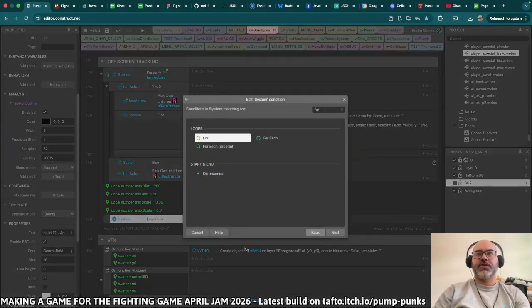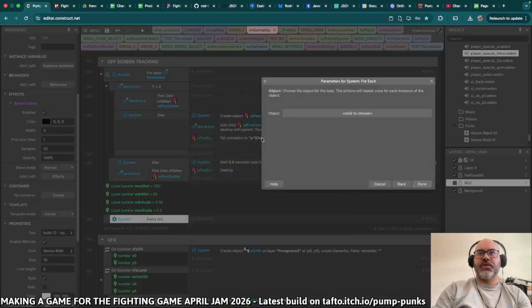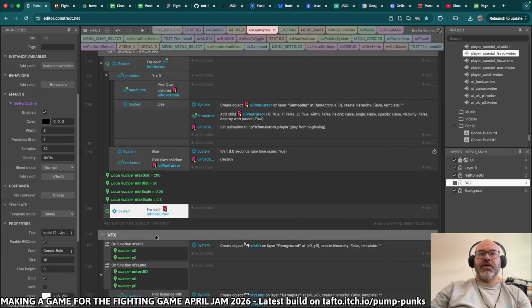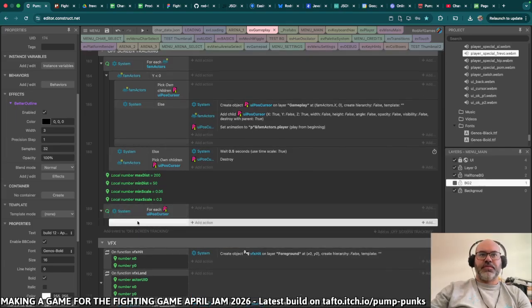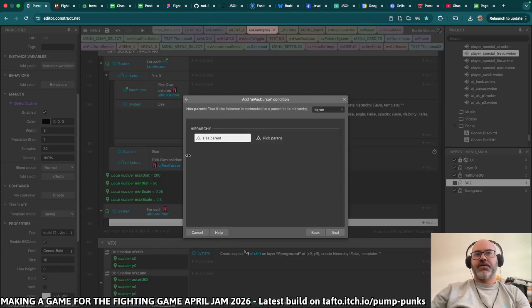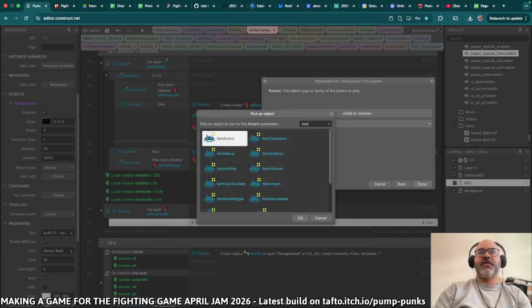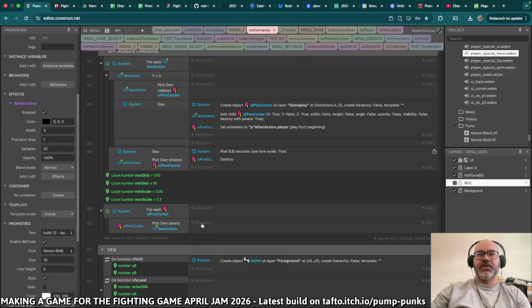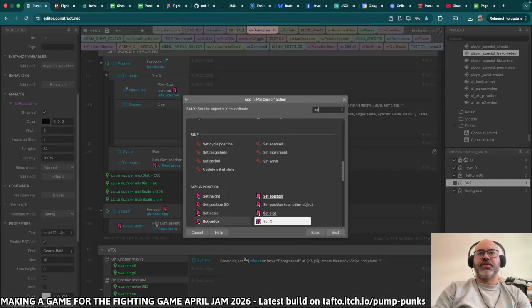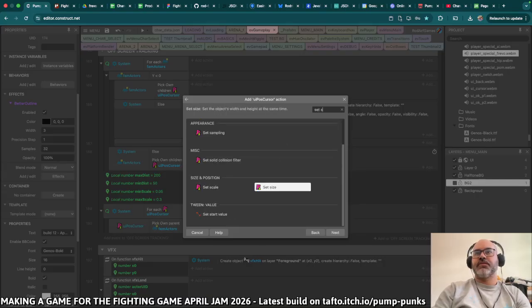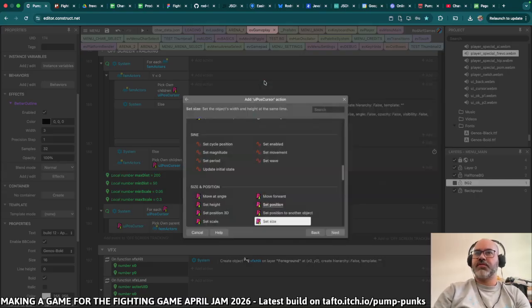This is better. It's for each UI position cursor. This will automatically do it on every frame, right? So for each cursor, pick your parent, pose cursor, pick your parent, which is a fem actor. Pick your parent, and UI position cursor, set size. No, set scale. Do I have a set scale?